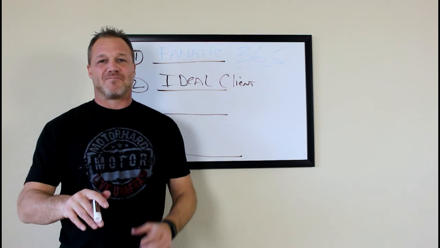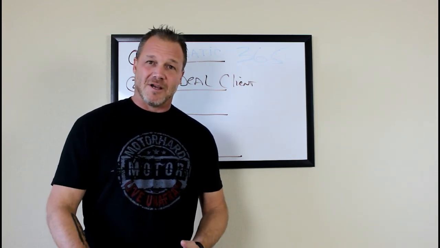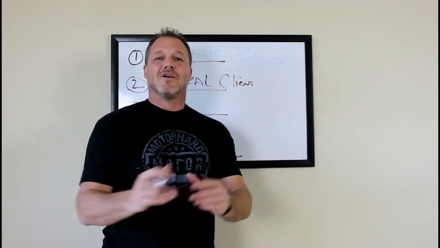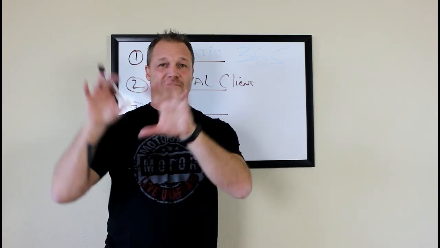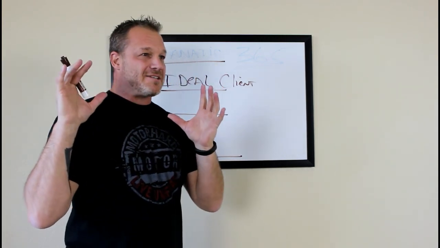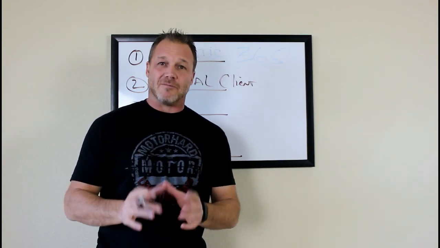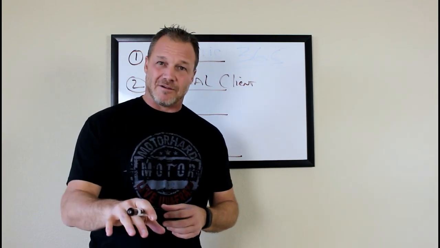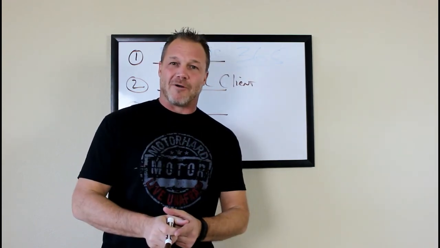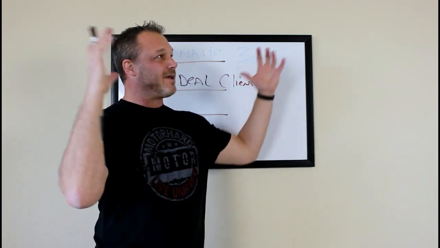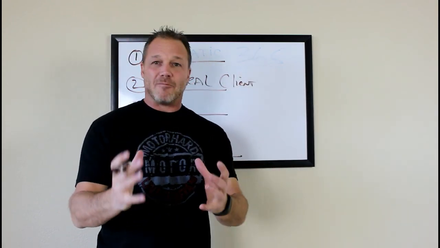But then something happened. The recession hit and those younger families that didn't have disposable income started doing things themselves. The equity in their houses were gone. And so over the years we had to make the shift in our business and identify a new ideal client. Now you can have a few different ideal client personas, but in this one case, by the time 2010, 2011, 2012 rolled around, our ideal client was the wife of an executive from the East Coast who was being transferred to Naperville, Illinois.